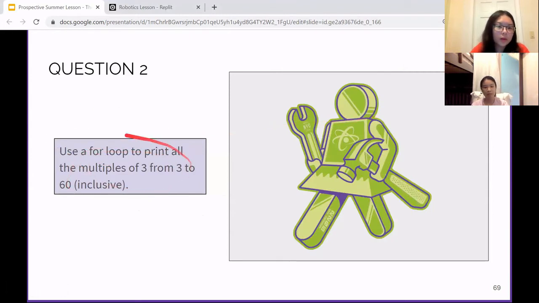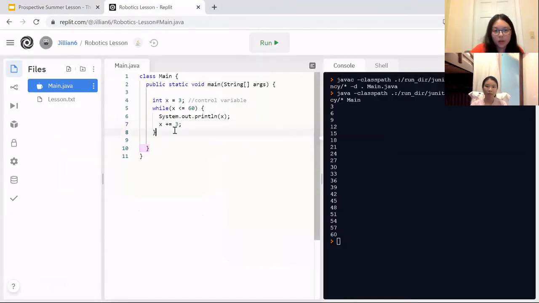Okay, I'll kind of also do this one because it's pretty much the same question as the while loop question, but you're just gonna transfer all the information from the while loop and put it into the for loop, right? So I can just show it here. I'll leave all the info here so you can see it, and I can just copy and paste all this stuff. So the first step within these parentheses, you have three things in these parentheses, right?